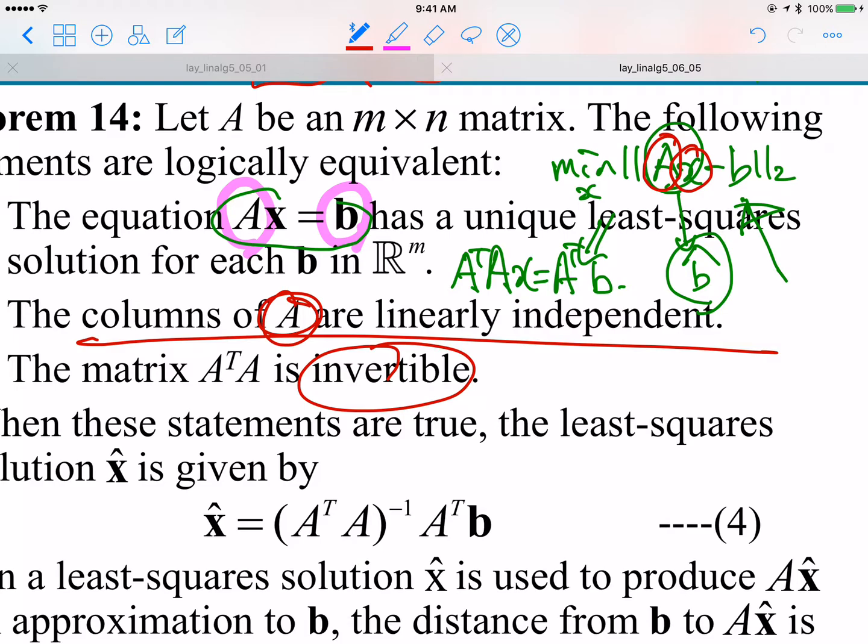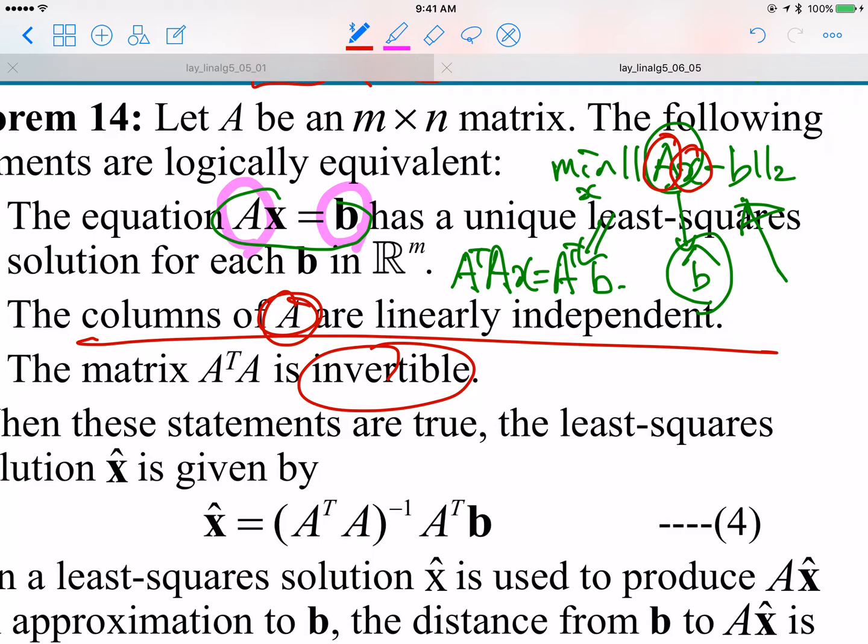Okay? If the columns are linearly dependent, then in order to represent this point, b hat is unique. It's always true, right? Because for orthogonal projection, we cannot think about a different orthogonal projection. We will always have a unique orthogonal projection. And now the problem is we have to find the linear combination coefficients using the columns of A that span our subspace.